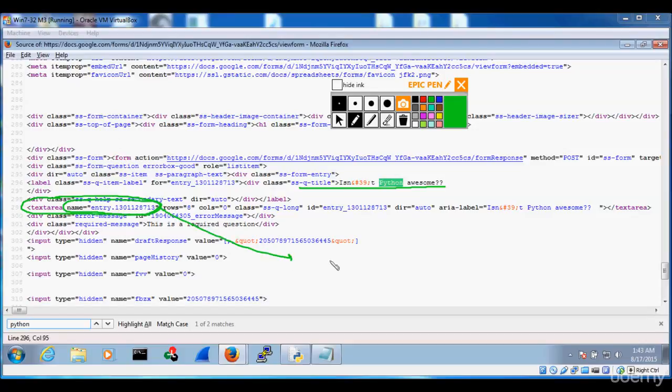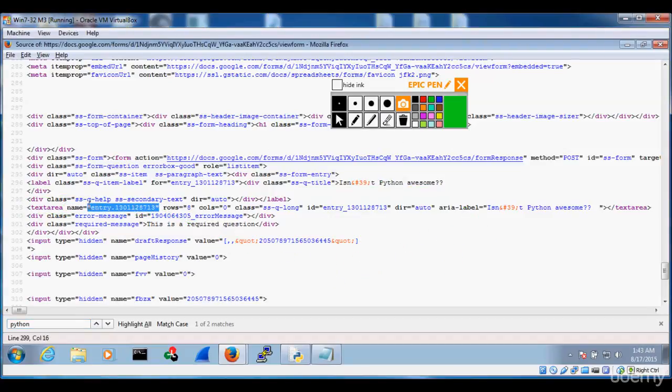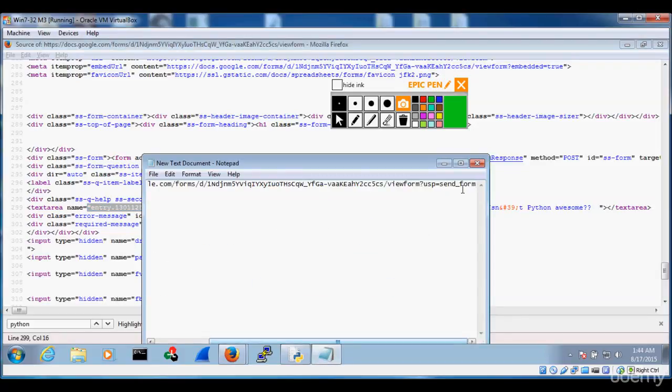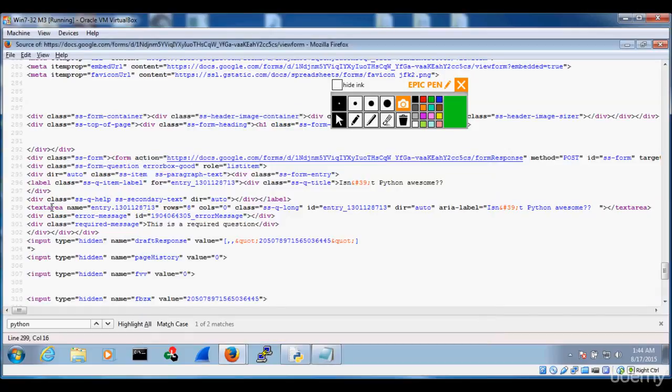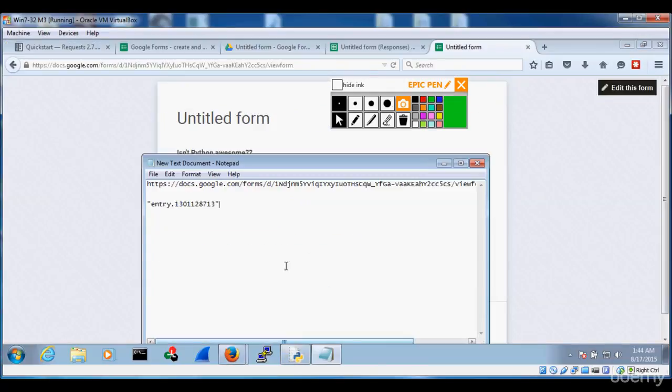Okay, so at this point we have discovered the key name, which is all what we need to automate the process. Remember that the value is the data that we want to send or submit. So I'm gonna copy the form name into our text pad here. Okay, so let's go to our script and fill this information over there.